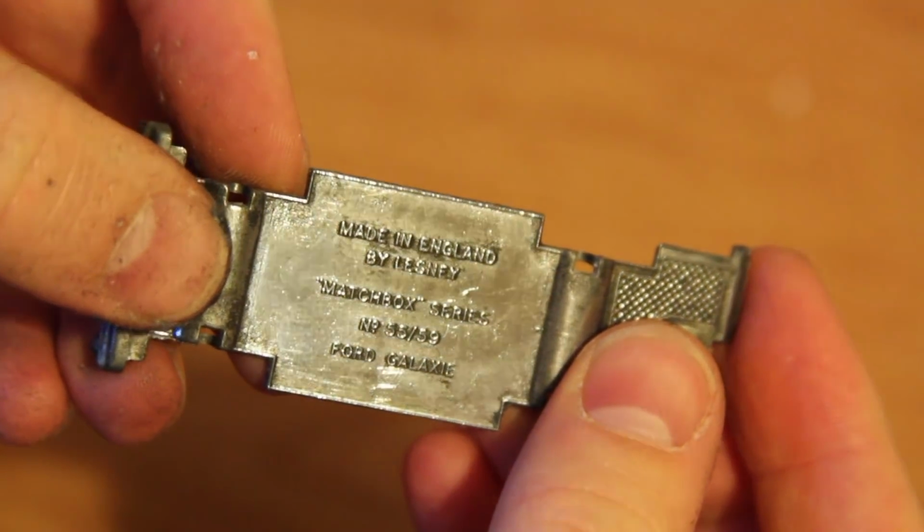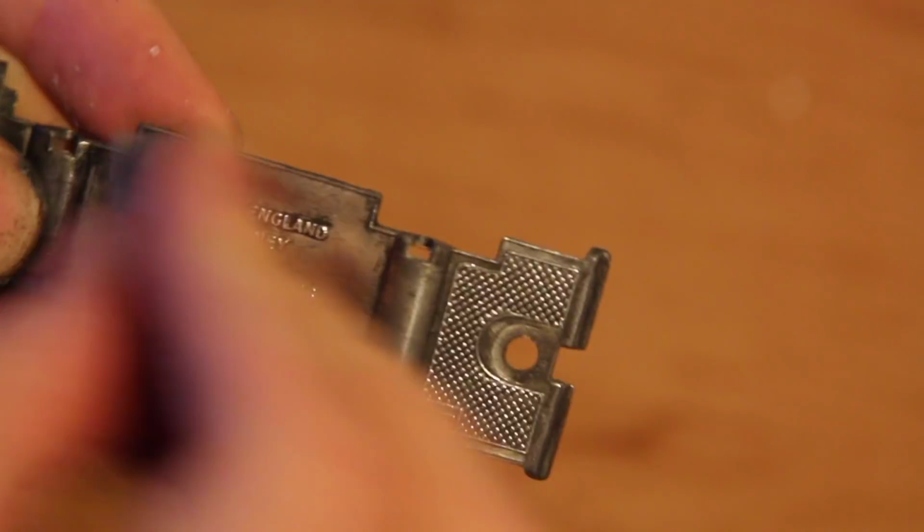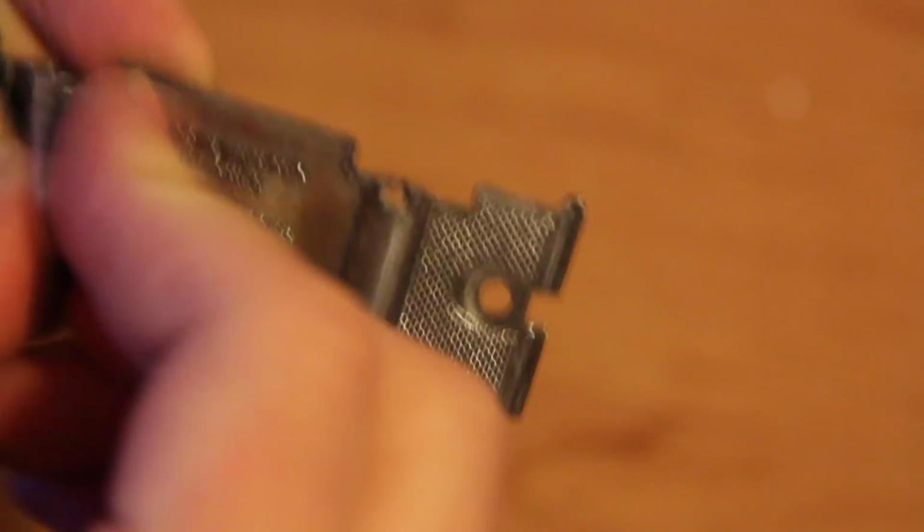Now I just buffed up the front end of the model. I love doing the front grills on these. The before and after difference is incredible. I'll just use a little buffing pad just to get into the finer areas.